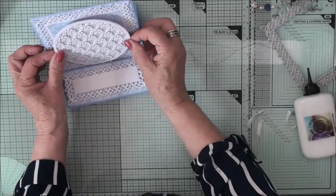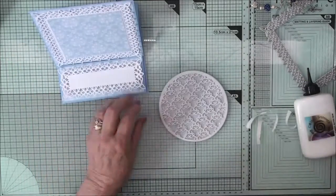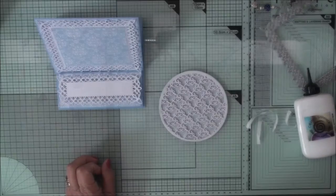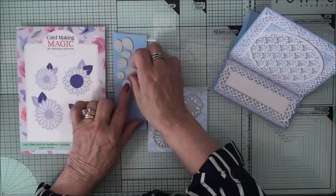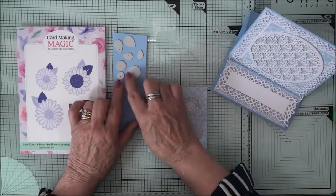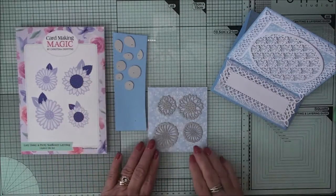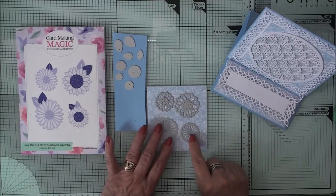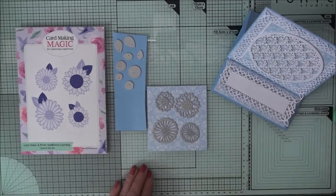Now you can add that with foam tape if you wish, just to raise it up a little bit, and that will give extra depth to your card. And then we can decorate it with some flowers. So from the plain blue card I've taken the leaves and the flower centres, and I'm going to cut as many as I need from those, especially the leaves. I'm going to cut more than this. And from the designer card I've taken the flower bits and I'm going to cut those out, and again I'm going to cut as many as I need.